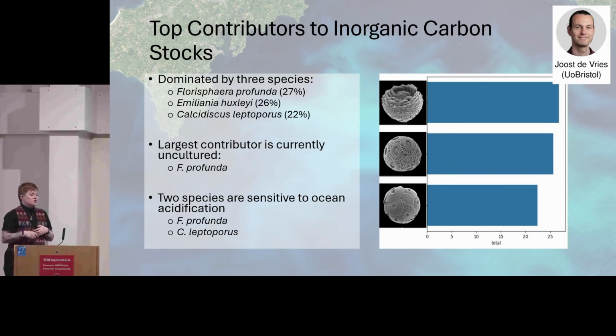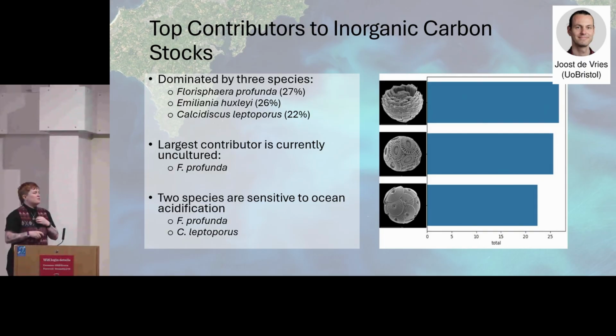So from this project, which will be submitted soon, they were able to find that there are 3 species that really dominate the carbon stocks in the ocean globally for these coccolithophores. And the top contributor was Florisphaera profunda, shown at the top here, which has these really cool flower-shaped cells, followed by the ubiquitous Emiliania huxleyi in second, and then Calcidiscus leptoporus in third here. And you can see that each of these have individual morphologies, and they're really adapted to really specific conditions.